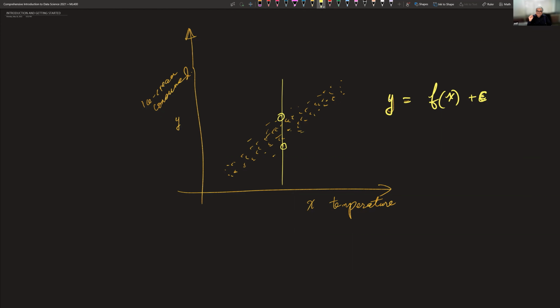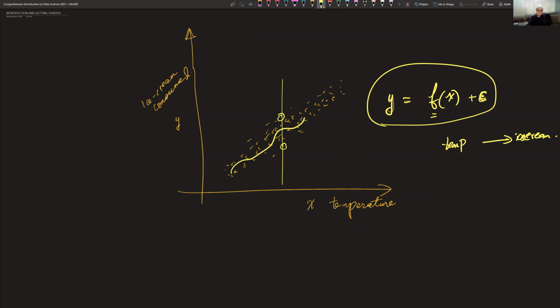But with that being there, you look at this and you say you need to model, you need to find a function that says, given a temperature, how much ice cream to buy? That's what you're looking for here. So what happens in reality is you'll never know what f(x) really is. For example, the underlying reality could be like this, right? You don't know the exact relationship. But what you are saying in machine learning is, I want to find out y is equal to some function g, a simple function g, the simplest g that I can find, which is a good fit to the data.